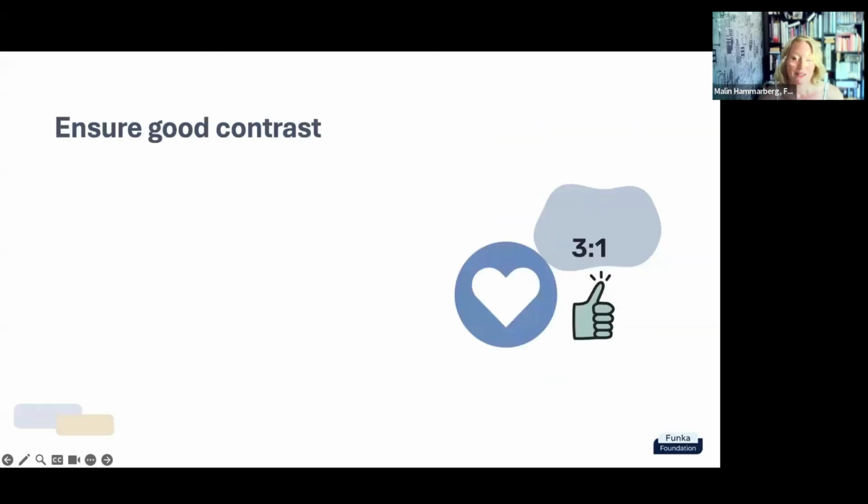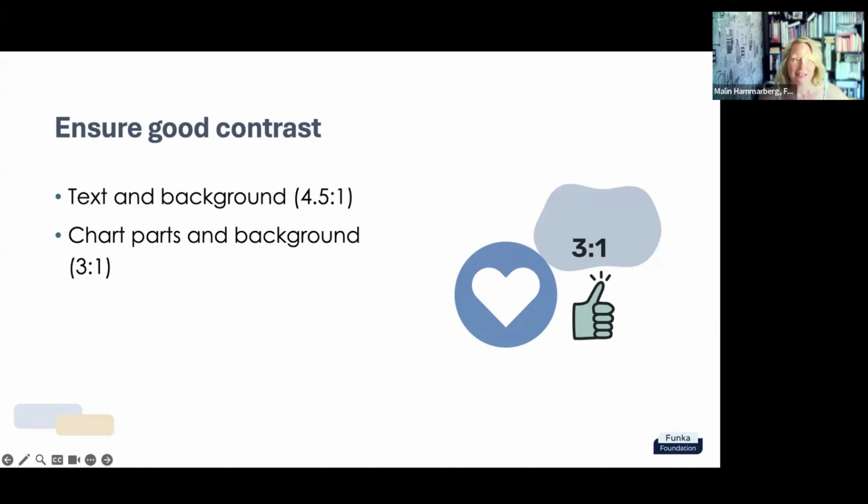So let's talk about contrasting charts. Make sure text has good contrast against the background, at least 4.5 to 1. Low contrast, as we know, makes it harder to read, especially for people with low vision, reading difficulties, or older users. Be especially careful if you add headers and footers to a graph, as a lighter font often drops the contrast too low.